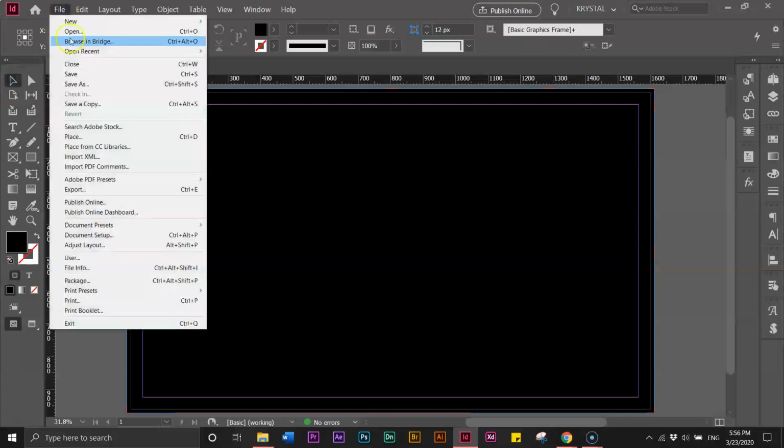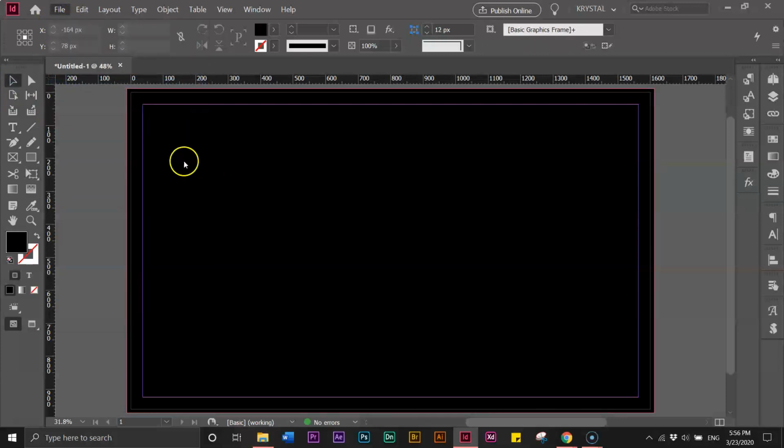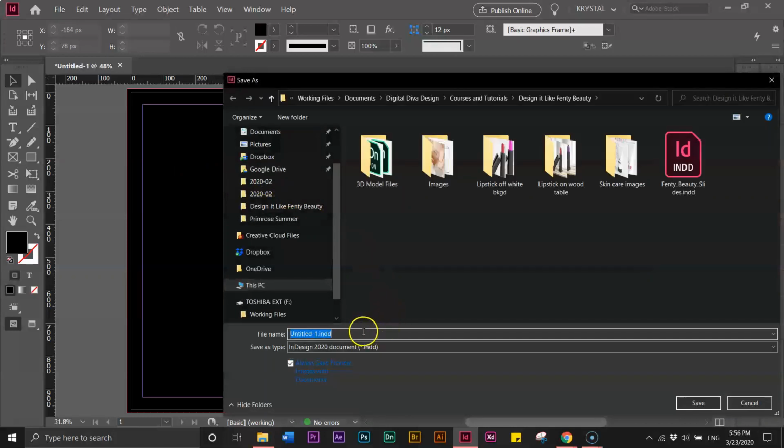So I'm going to go ahead and save this as, we're just going to call it footer. Footer image.